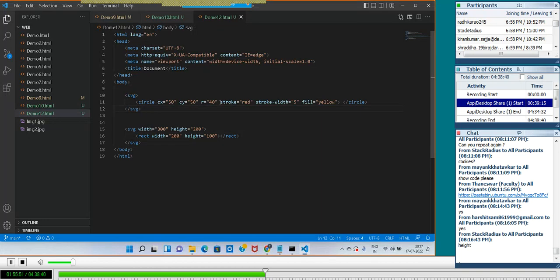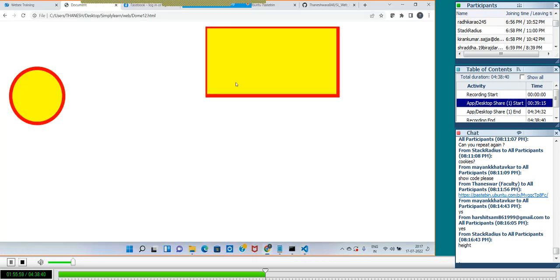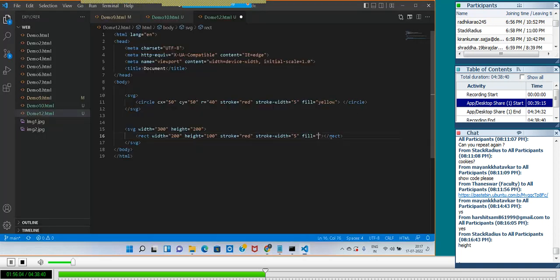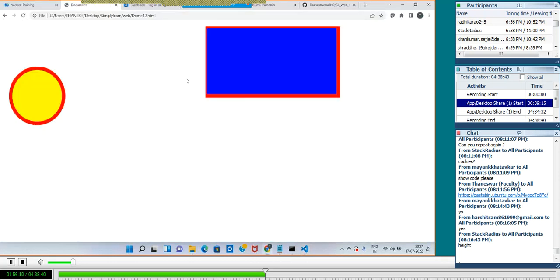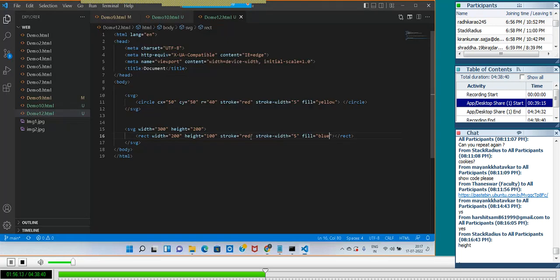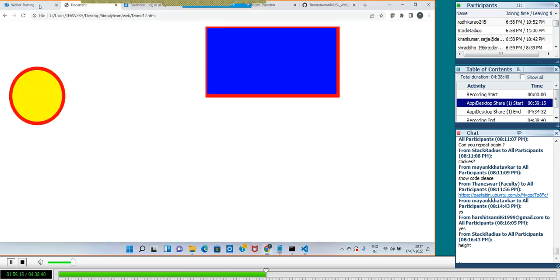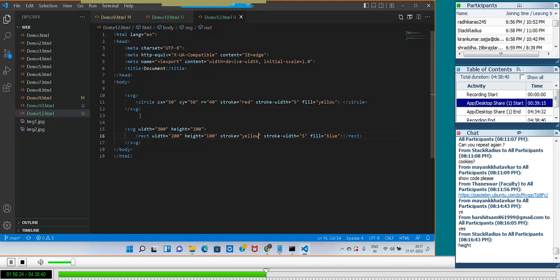If you want, we can do all these things, whatever we want. If you want the same thing, come back. The rest is trial and error. What color do you want to be filled, blue or parrot green? You can pick anything, blue. I want a yellow border, so the stroke must be yellow. You can mention a yellow border. See, these are the things we call as what?